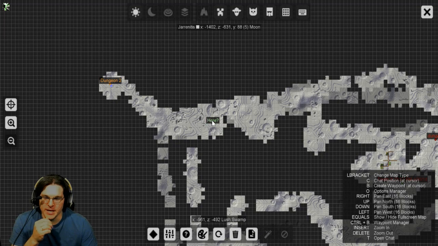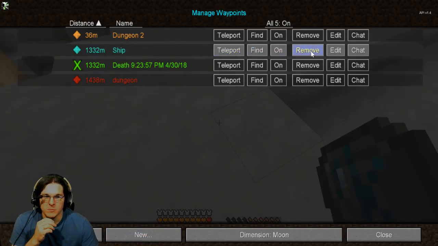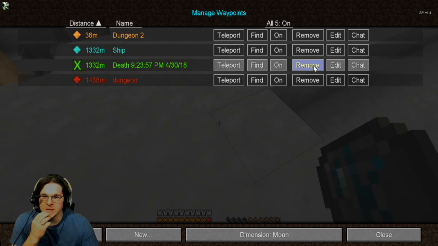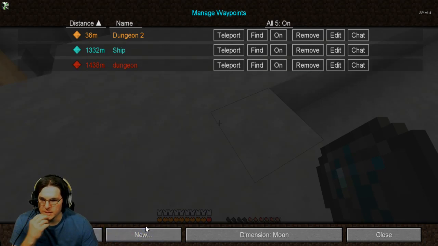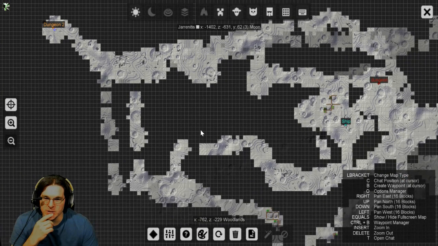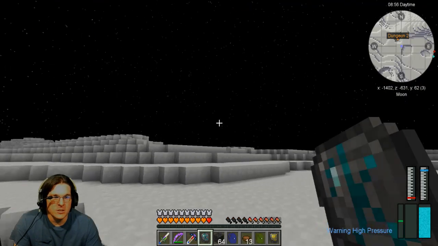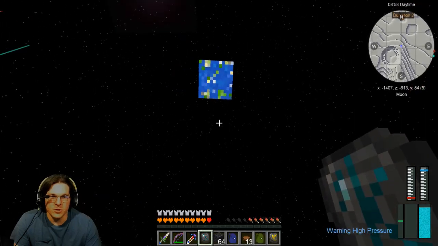Okay, so here was not here. So waypoints, remove. And you know what? Screw it, remove the death too. I said I wasn't going to do that, but I don't care. Okay, so there's Dungeon 2. There's Dungeon 1. So we should head in a southerly direction and just look around for another one.